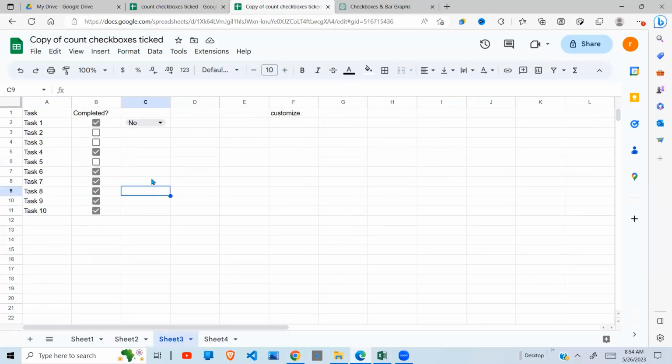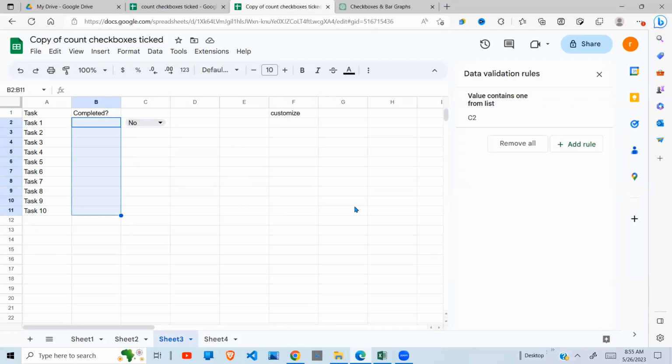Now, in example 4, we are going to see how we can customize the value in a checkbox. When you see here, the value is yes, because it is ticked. You can change this to any value that you want, customizing the value of the checkbox. By default, it will return true and false. True when it is ticked and false when it is not ticked. So the issue is, how do I customize my checkboxes?